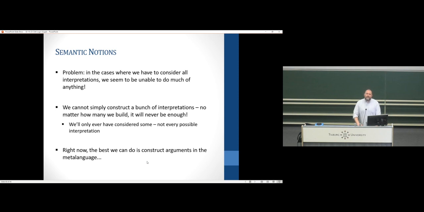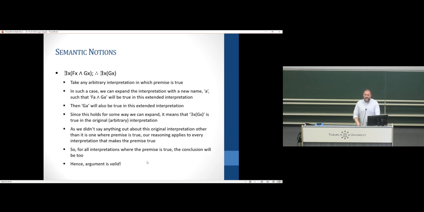So here's a sample to show you that an argument is valid. If we know that there's something that's an F and a G, there must be something that's a G. Well, cool. So if the premise is true, there must be an object. Let's call it, I don't know, Steve, right? Steve is an F and a G. Well, if Steve is an F and a G, then that means Steve's in the domain.